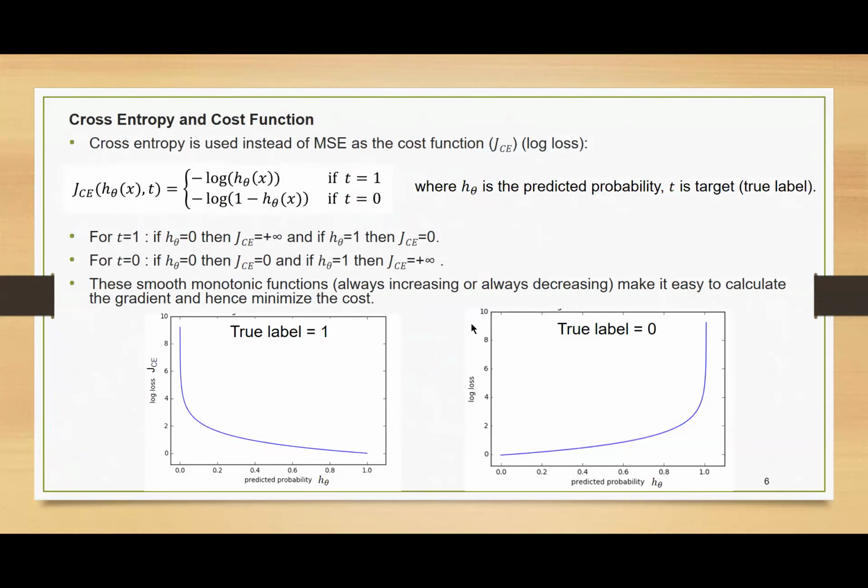Okay, then here I'd like to talk about the cross entropy loss function. Again, it's a cost function, but it's the same as a loss function. In this case, we will use cross entropy instead of MSE. MSE is the mean squared error that we used last class. And this time we are going to use cross entropy.